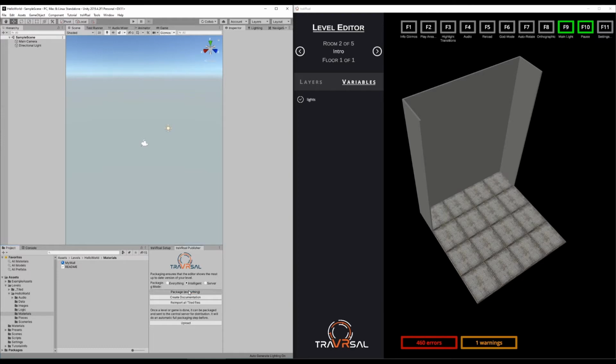So let's now click the package button. And the first time it will take a bit longer because it will validate all kinds of Unity intrinsics here. But as soon as it's finished, you will see the level will automatically reload. And then in full beauty, our new material will be shown. And the tension is already killing me, the excitement.